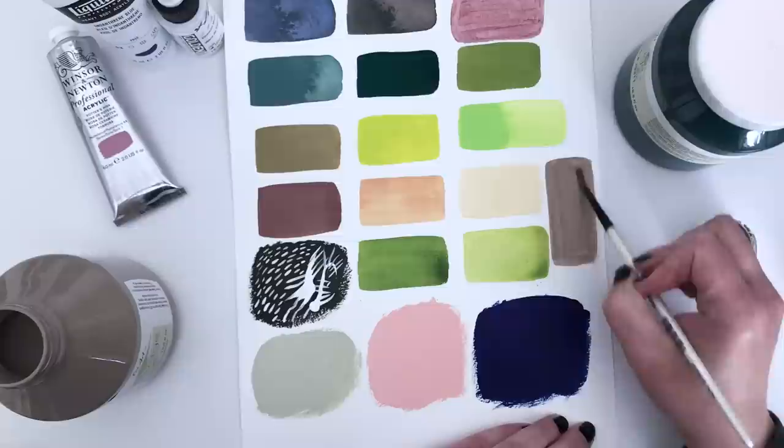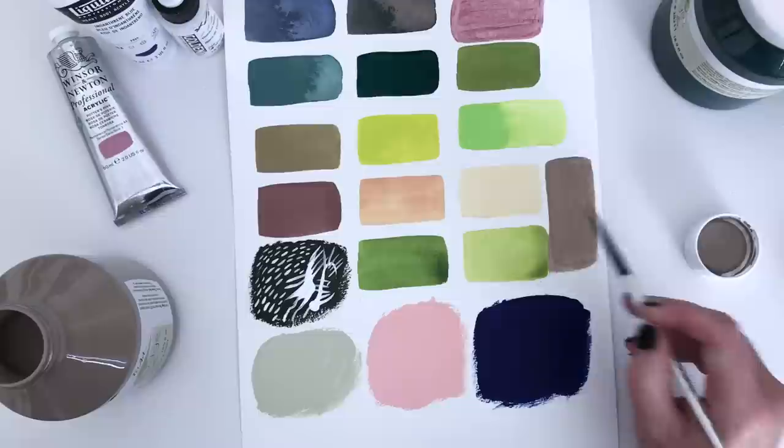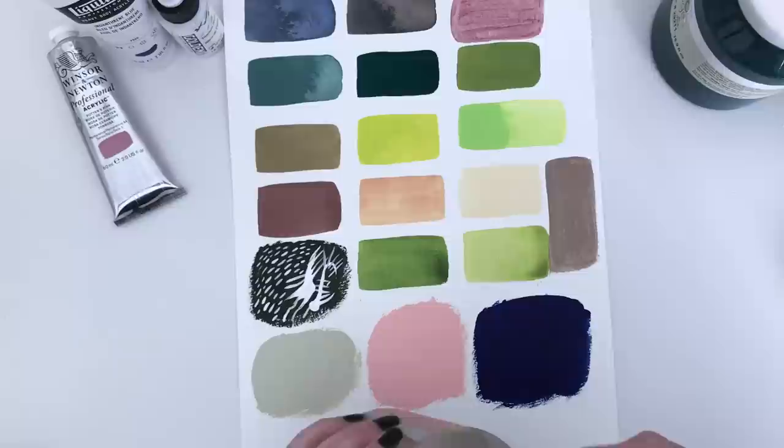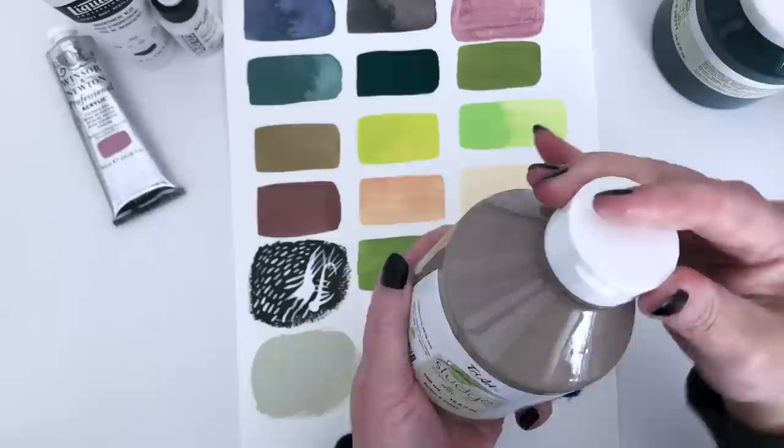There you go, that could make a really nice base. And as they say, you can mix it in with other paints, other colours, for example. But yeah, good neutral base, quite a dark base. And yes, it's very high flow, this one. So I see why they have put it. I can't get the lid back on. I told you, packaging. Packaging and me, we don't go together very well. I think that's okay for now. I'll sort that out later.